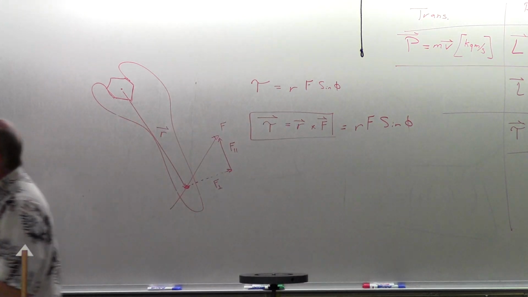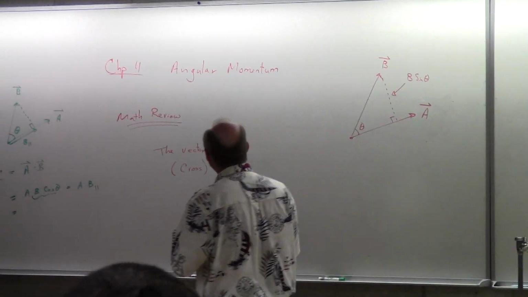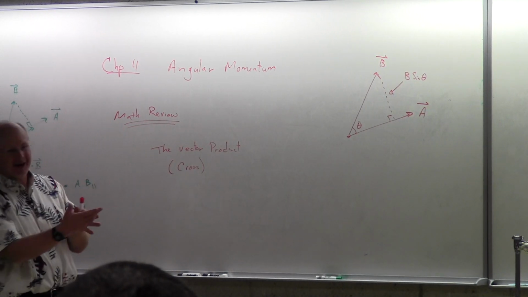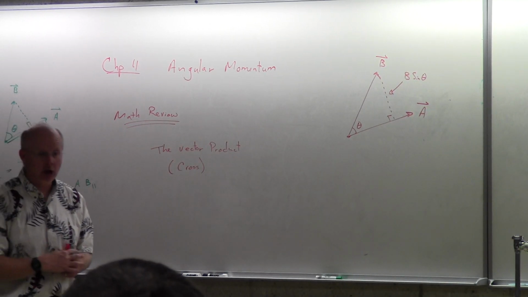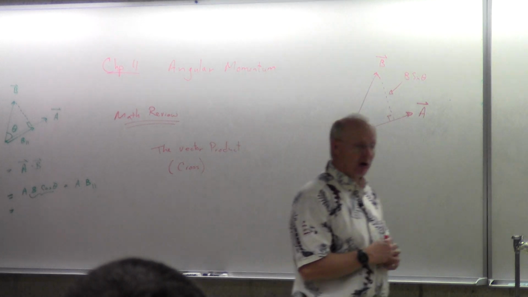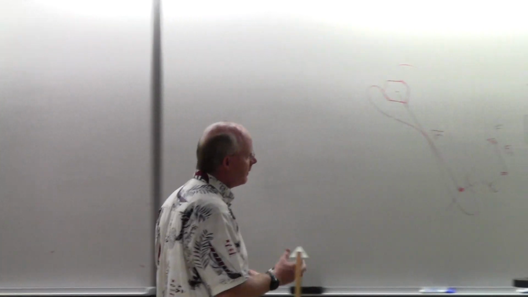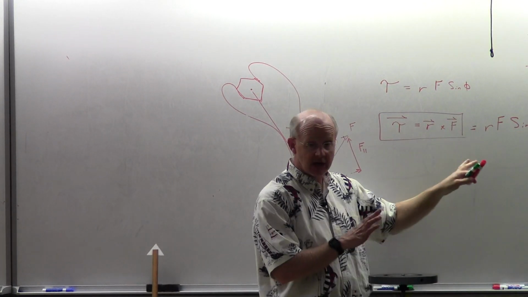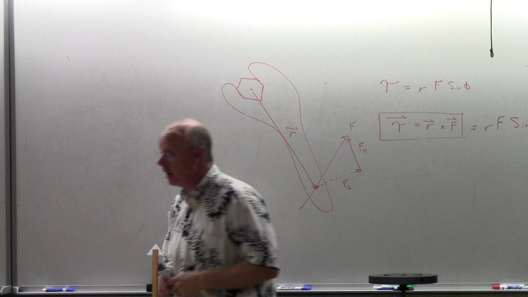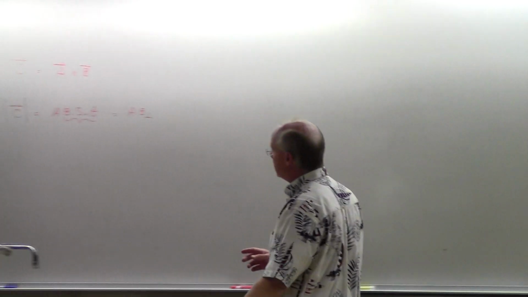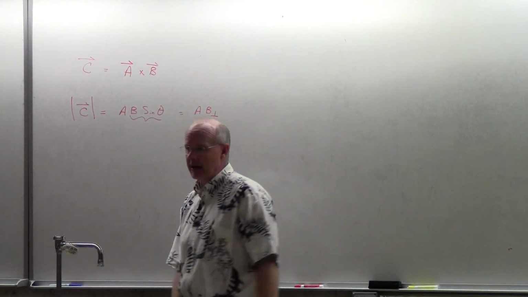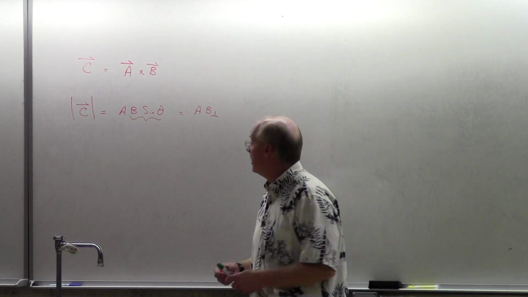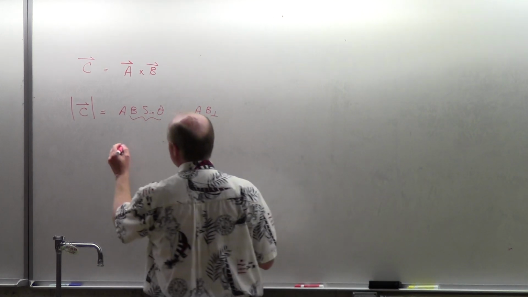Okay? So again, there are two reasons we would like to talk about a cross product. One of them is torque and the other is angular momentum. The easiest one to give you is torque because we've already done torque. But there's our equation for torque. Now of course it also is a vector, and I haven't talked about the vector part of it quite yet here. So far all I've done is given its magnitude. So now let's talk about its direction.